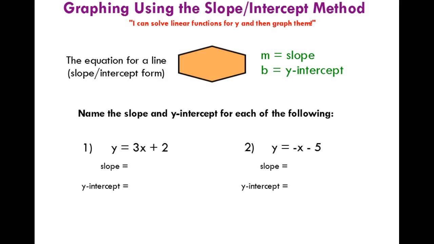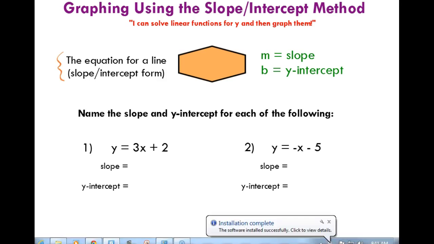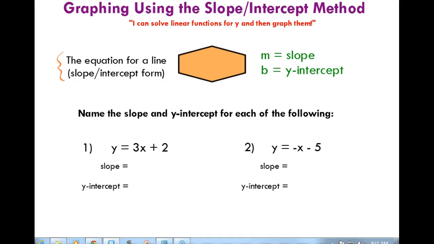Okay, so right here it says the equation for a line. So if we're graphing lines, and that's what we're going to start with, I know it doesn't say that in the title, but we're graphing lines. Oh, and it does say that in the learning target. It says, I can solve linear functions for y, then graph them. So linear meaning line. It's right in the name, line. So linear is line-like. So it's a linear function that we are going to graph.